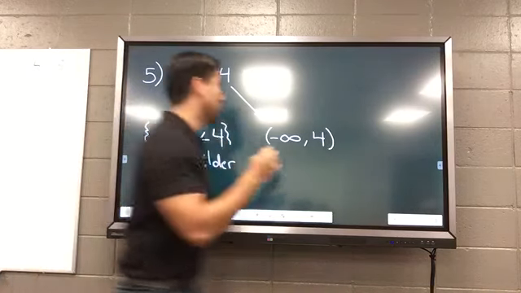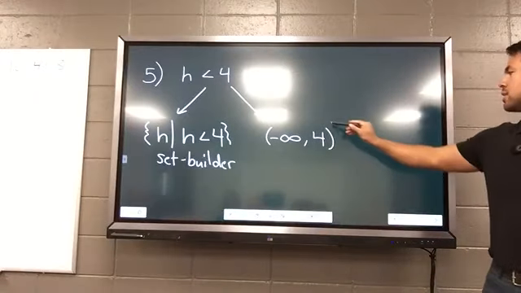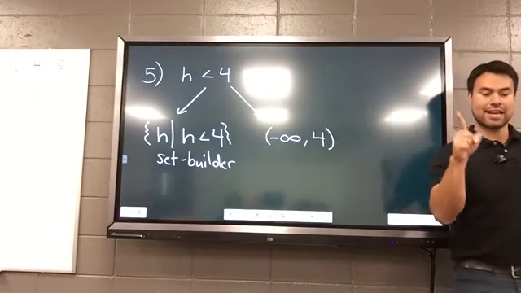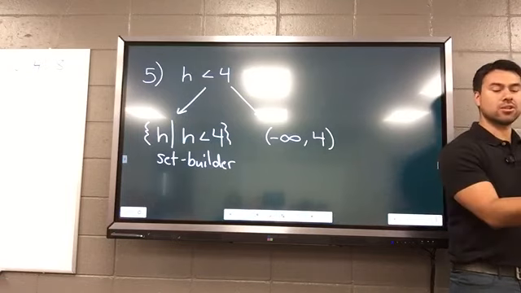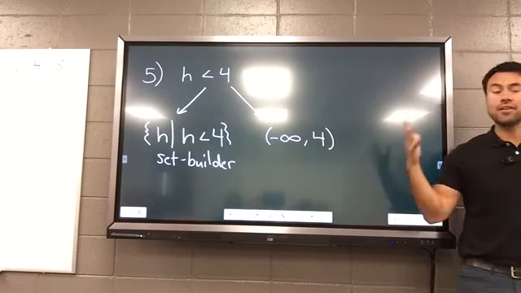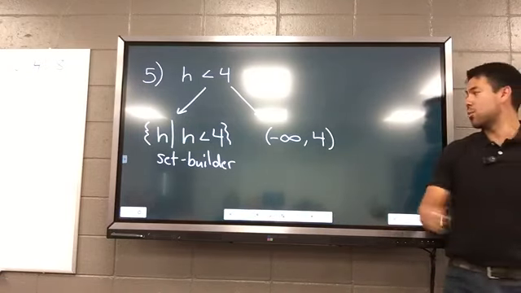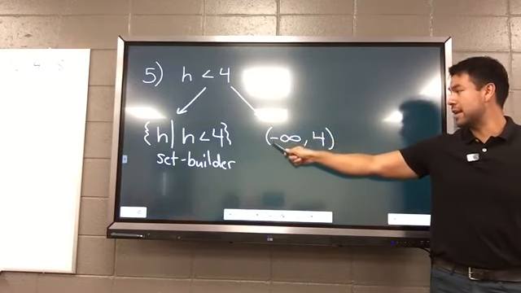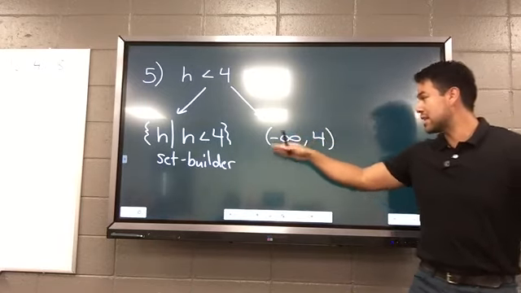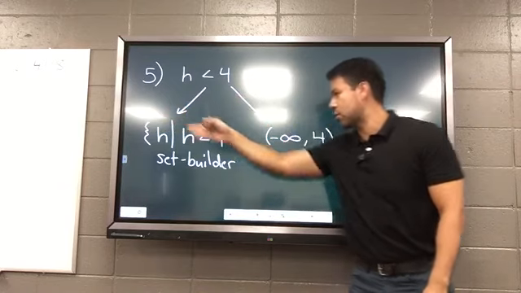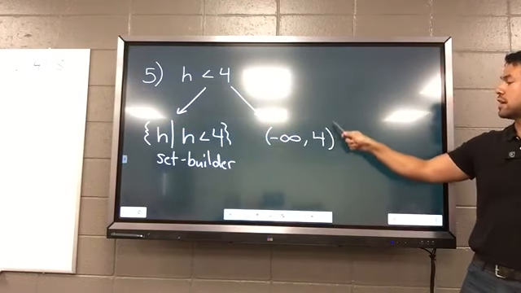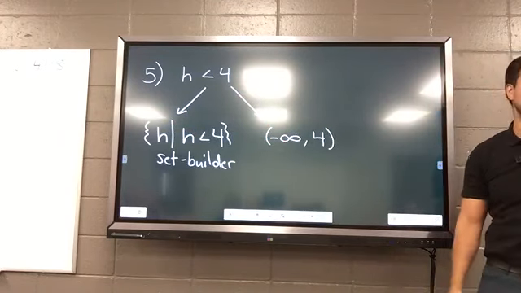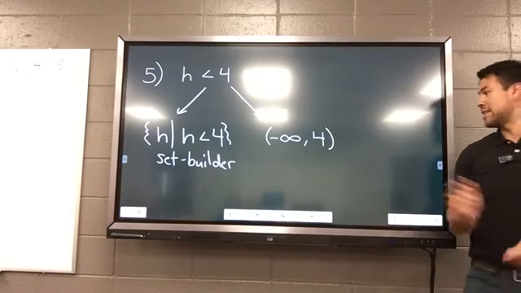No, see, here's the cool thing. Ready? Look at your key. What does a parenthesis mean? Not included. Oh, okay. I love it, guys. That key is going to help me out. So not included means there's nothing to stop this arrow going to the left, but 4 is not included right here. So that's the cool part. All right, that's interval.